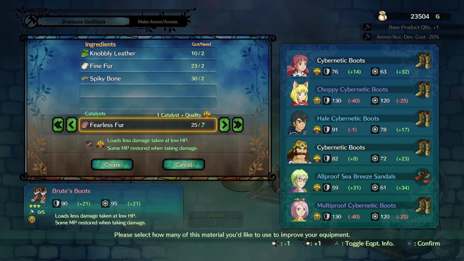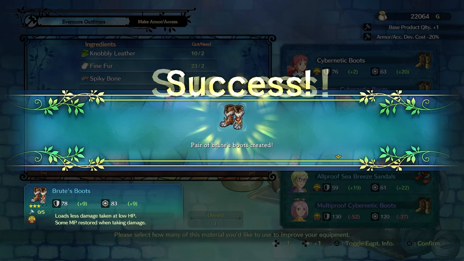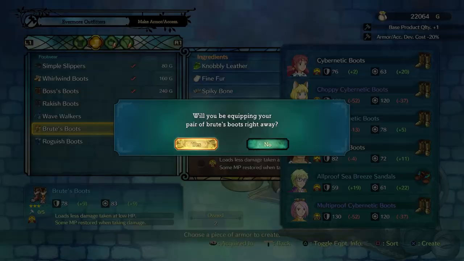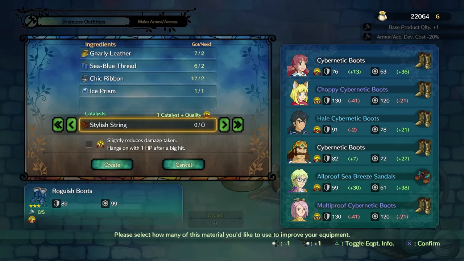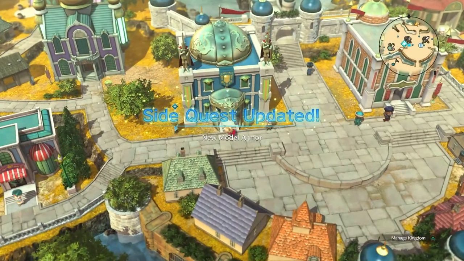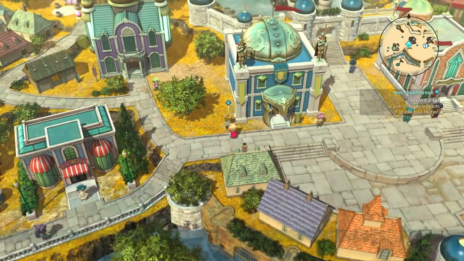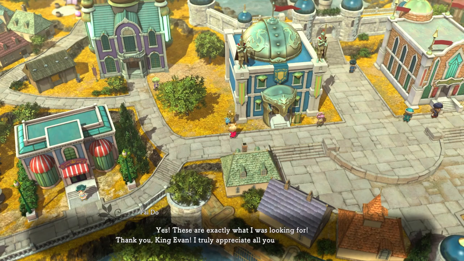Actually... No, what I'm wearing is still stronger. So that's grade 6. Okay. Actually... Roguish boots? What? Oh, I don't have any stylish string. That's unfortunate. This might be stronger if I had some stylish string. I'm just not sure where to get that. Anyway, hello. Yes. Oh, I already had them. Damn. Well, let's just give him the one I crafted.